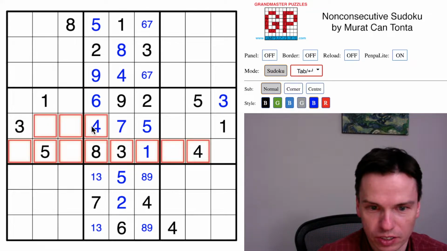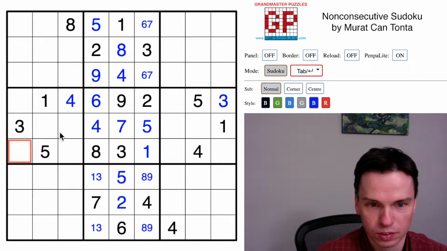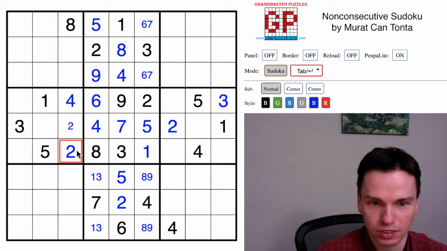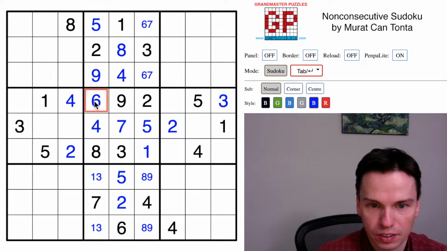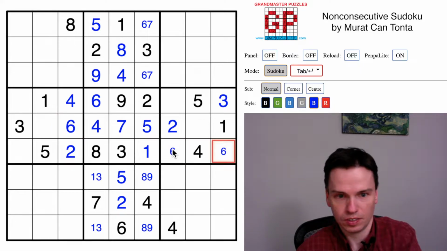Coming back now, looking across, we have two 4s that clear out all this space, but you can't put a 4 near that 3. You still need to get a 2 in the spot, but it's not near that 3. You need to get a 2 over here as well, but it's not near these 1s, so 2 here, 2 here. This 6 is canceling in all those cells, including those near the 5, so 6 is over here.